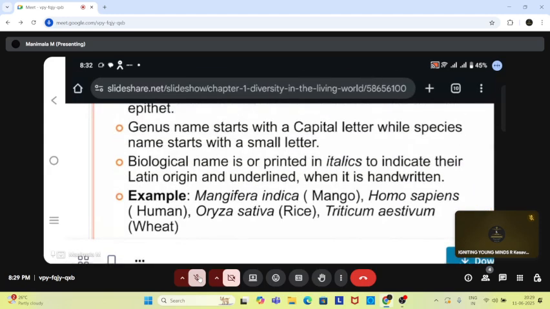How can we write it? Mangifera is the genus, indica is the species. When writing in italic form, fine; otherwise below Mangifera and also indica, we need to underline, not together. Once we have written it, we need to write the scientist's name next to indica: Linn, for Linnaeus. We need not write the full name, just Linn. So this is about binomial nomenclature.